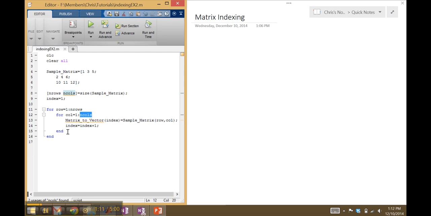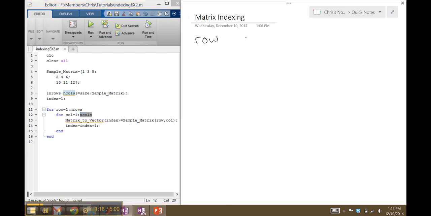So to start off, we have our sample matrix, as you can see over here. So when we go through this nested looping structure, we're going to have rows, we're going to have columns, and then we're going to have, what term are we indexing? So you put the name of the matrix that you're indexing into, and since it's a two-dimensional matrix, we're going rows, comma, columns. And I've called it row, comma, column, but remember that in MATLAB, if you have a two-dimensional matrix, it's always row, comma, column, no matter what you call it. So this is what we're going to start off with.